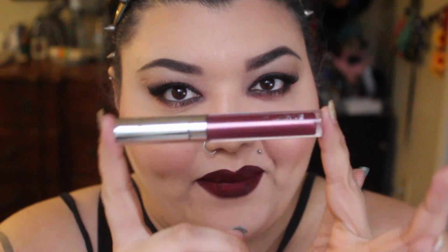Okay, maybe not. Should I just leave my lips like this? It's a really good look, I know. Since I couldn't use a color that I originally wanted to use in there, I'm just going to add a little bit of metallic. So I'm going to be using Colourpop's metallic lipstick in 3-way.